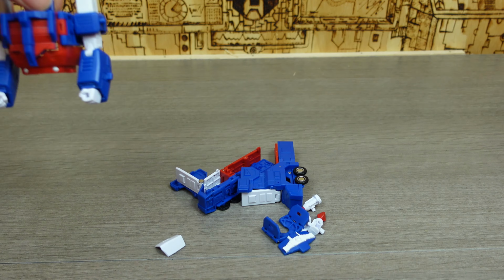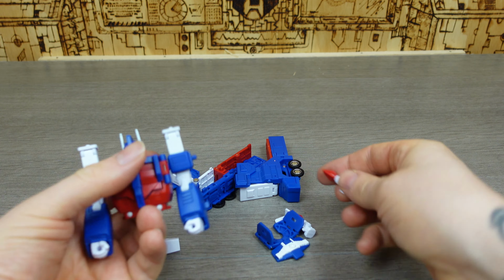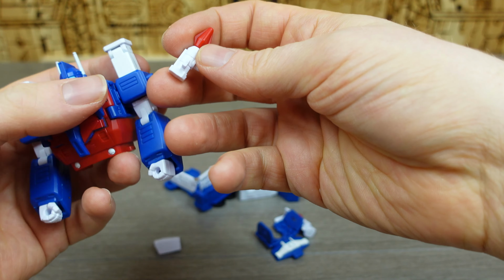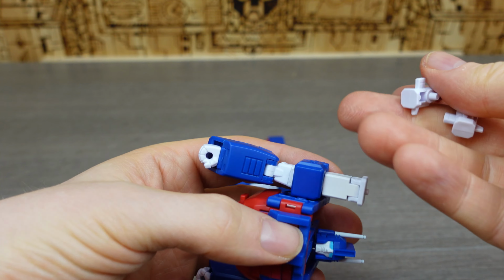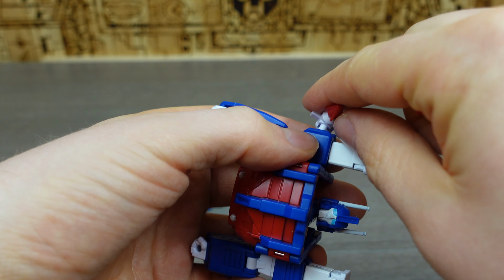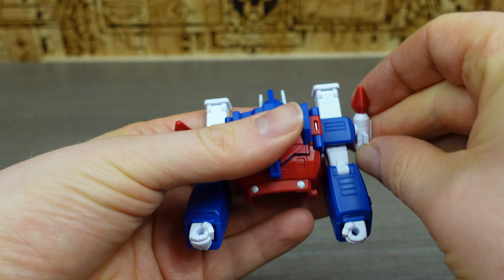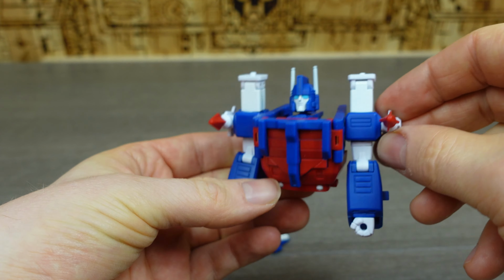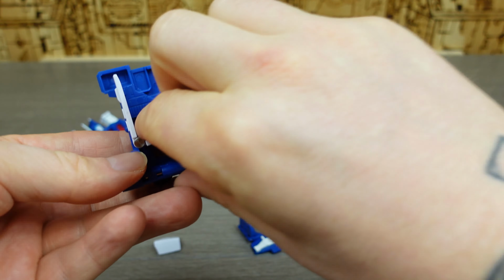So let's just stick that over there for now. Oh, actually at this point we can stick these on here as well. So we'll get the rockets at this point as well, and we'll just add one rocket in there and another rocket in there to give it that classic Magnus look. Can't be Ultra Magnus without red rockets on the side.